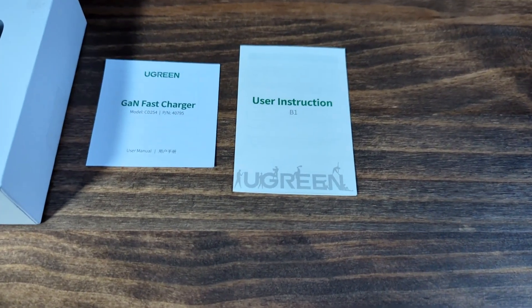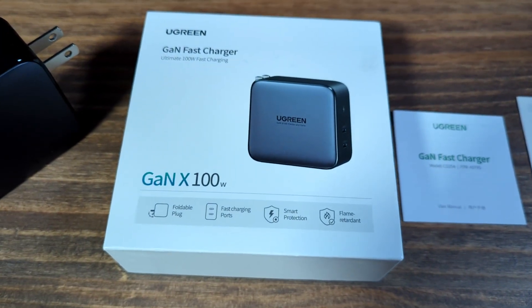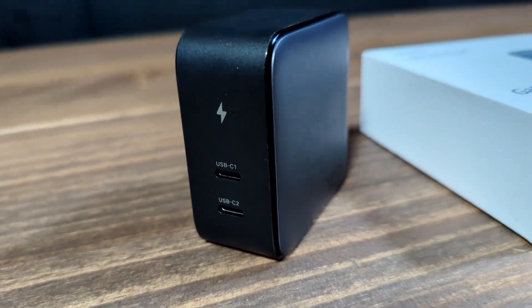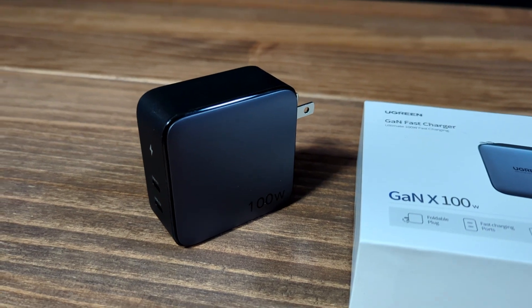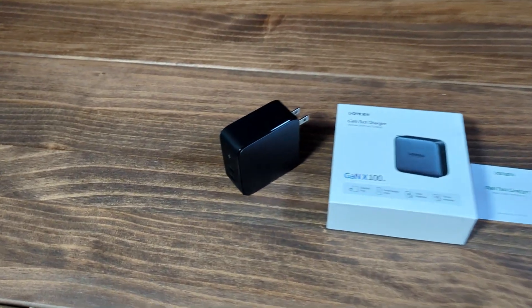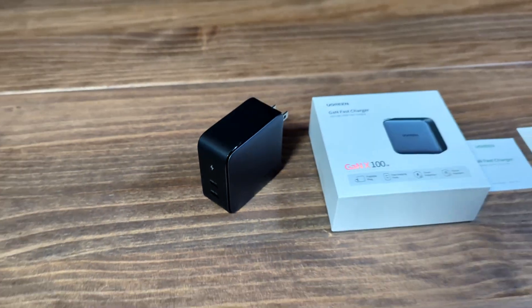This is 100 watts in total, not 100 watts per USB port. So when you plug in multiple devices, it's going to split that 100 watts between them. But that still allows you to max charge two S23 phones in one block — something not a lot of chargers can do — because it can deliver two true 45 watt charges. It can also go up to 65 watts on one port, so you can get a 65 watt and a 45 watt going simultaneously. This is powerful enough for a lot of laptops — it can max charge two laptops at once, or max charge your S23, iPhone, Pixel, and a standard 45 watt laptop all at the same time.